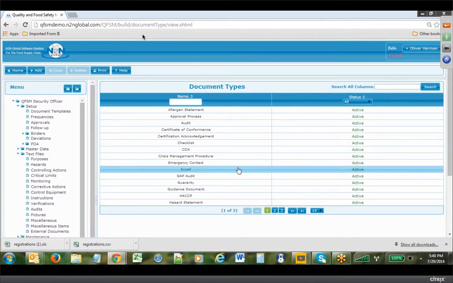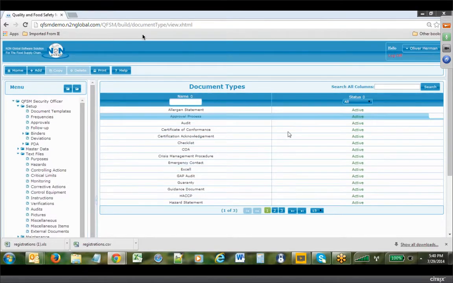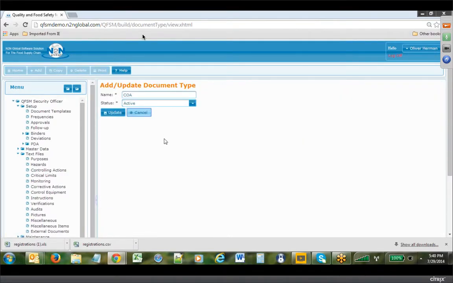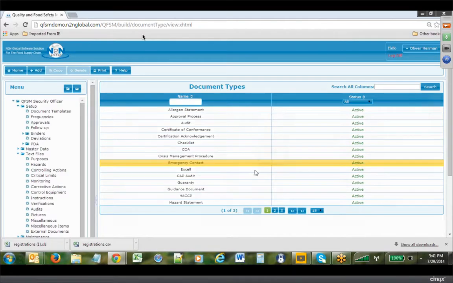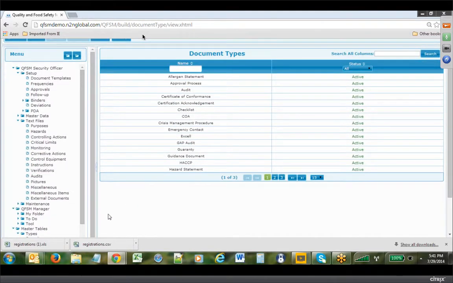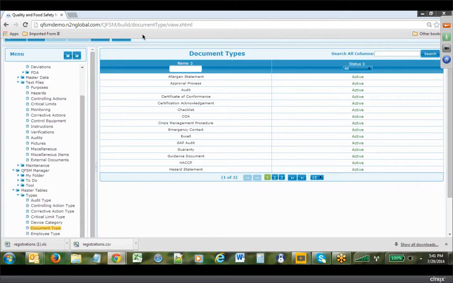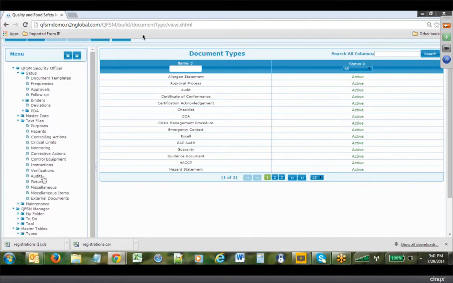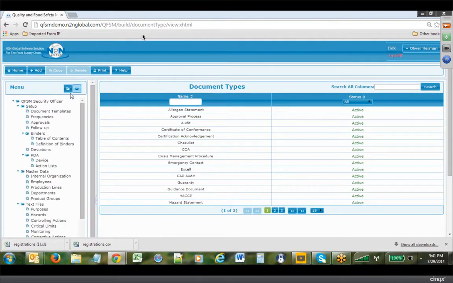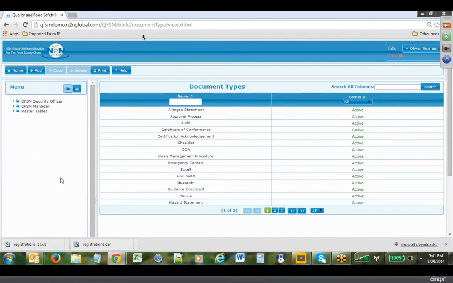And they're all the same. Very, very consistent. Similar types of tables, all the same approach. Click on a name to update. Click on the line, highlight it to copy. It's created. And this can expand or contract the whole list here. Okay, that's pretty much the high-level Cook's tour.